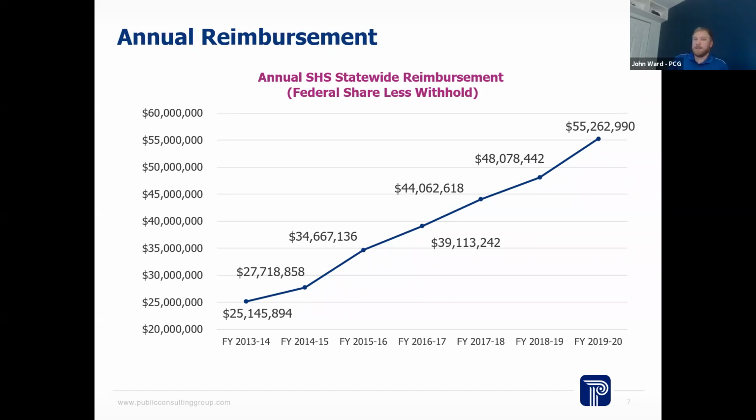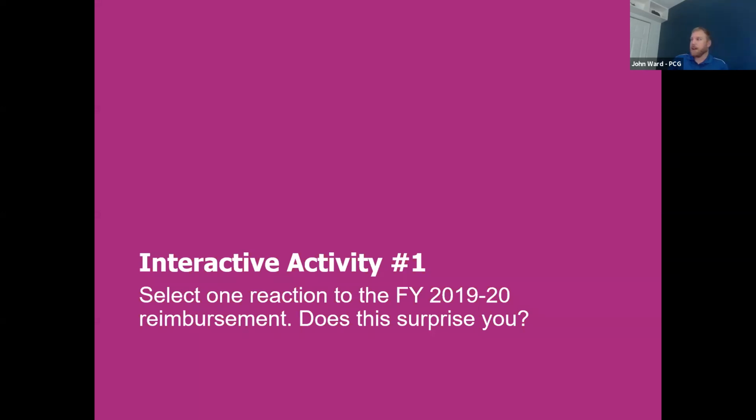So with this, we do want to gauge everyone's reaction to that increase. Did you all expect it? Are you surprised by it? You can do it in 2 different ways. In your Zoom panel, if you hover over your screen, you should see a reactions option. You can either choose that or you can just type into chat as well. We have a fairly small group today. So again, we just want to gauge everyone's reaction to that FY20 reimbursement number. Were you surprised? Were you expecting it?